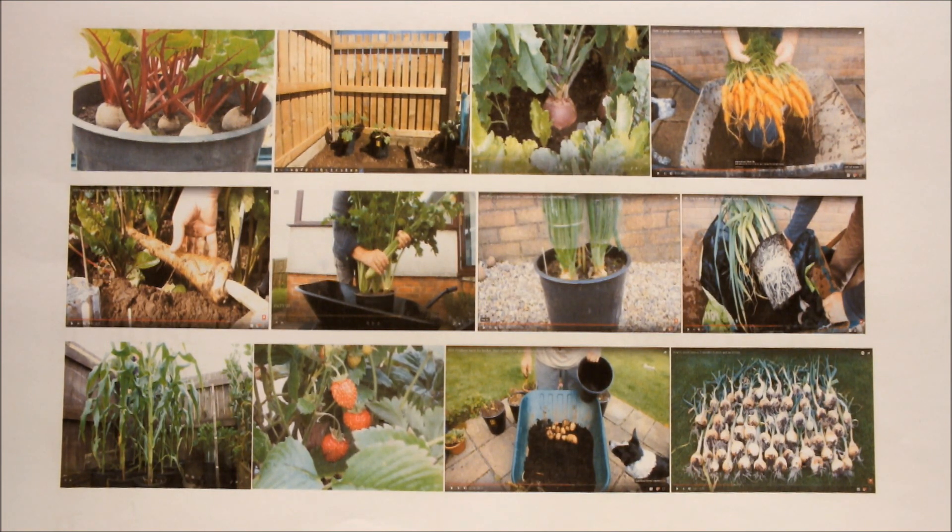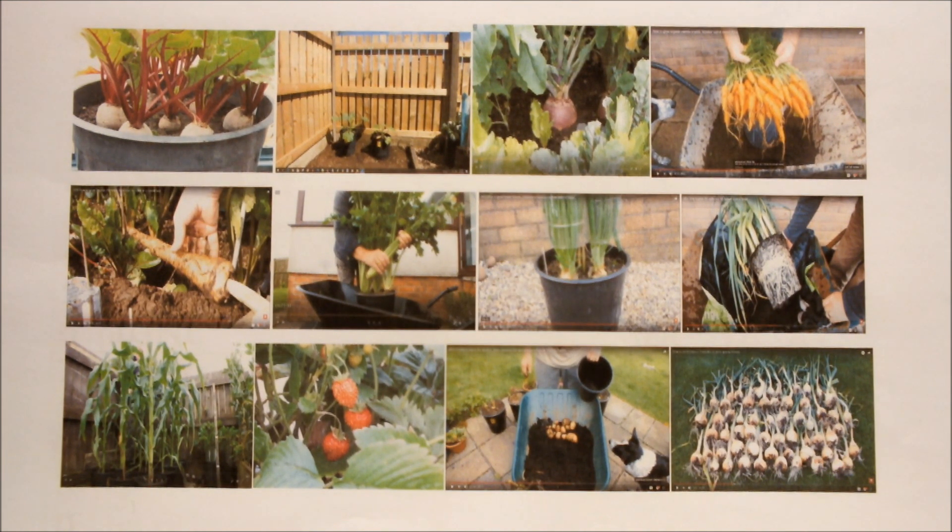Let's start at the top left — beetroot. I've grown beetroot in my garden. The previous slides said I needed all that sunshine; I didn't get it, but I grew beetroot. Next along are a couple of courgettes — zucchinis — grown in that corner with a fairly high fence. One in a bucket, one in a bag, and I think I was in double figures for courgettes from those plants. They certainly didn't get anywhere near the seven hours of sunshine being recommended. Next along are some turnips, grown in raised beds — they grew a treat. And look at those carrots. Seven hours of sunshine? I don't get that, and more than likely if you're growing at home you won't get that — but that shouldn't stop you growing carrots. It didn't stop me.